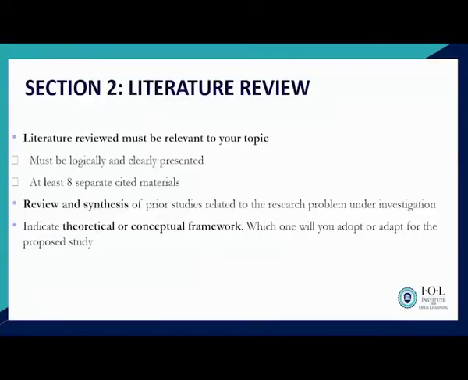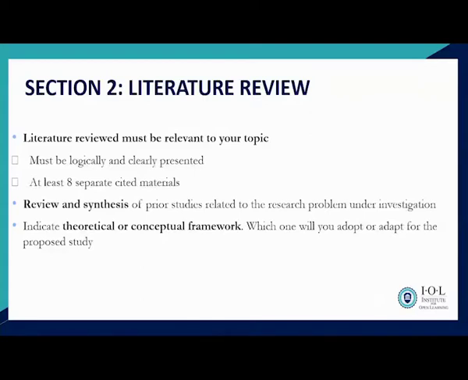Okay, let's move on to section 2, that is literature review. In terms of literature review, I know most students struggle with this section. Remember, it is still a proposal. Now, at the proposal stage, you are expected to summarize your ideas so that everything will fit into the 12 pages as indicated earlier. So, literature review must be relevant to your topic. It must be logical and clearly presented.